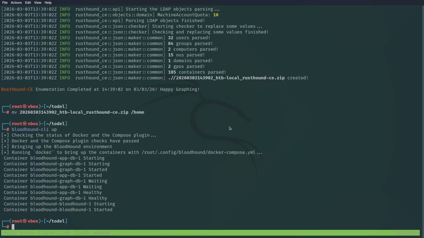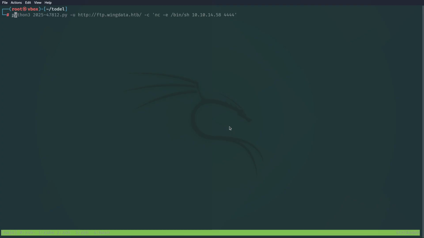Actually, let me use another tool. Let's use the BloodHound Python. So I prefer to use the NXC BloodHound, and here, not the domain exam, it's going to use the domain.